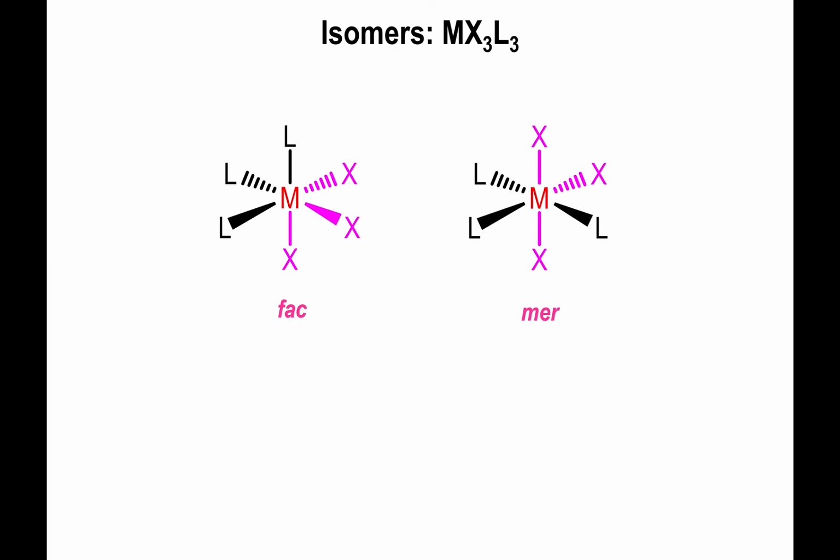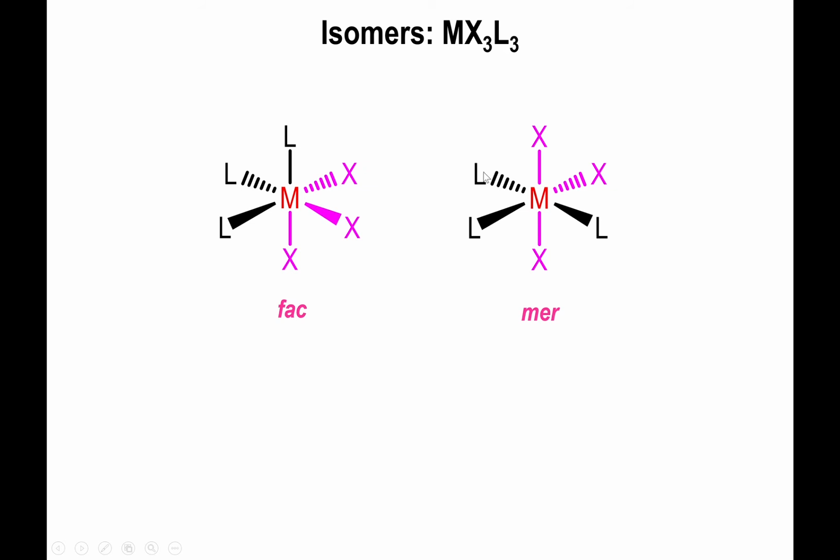Speaking of isomers, there's a few shapes or a few situations that I want you to be aware of. When dealing with the octahedral structure, you could have the situation where you have 3 sets of one ligand and 3 sets of a different ligand, in which case they can be positioned, 3 in one hemisphere, the other 3 in the opposite hemisphere. We call this the FAC isomer.